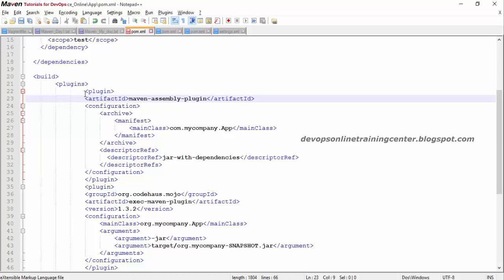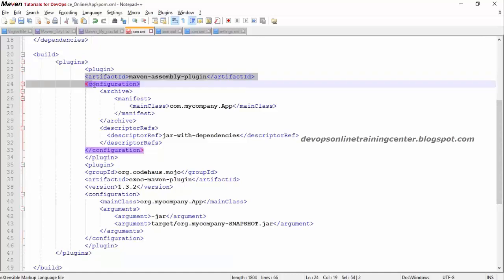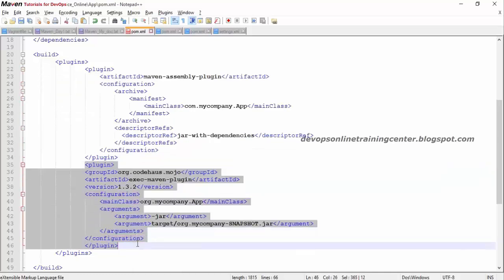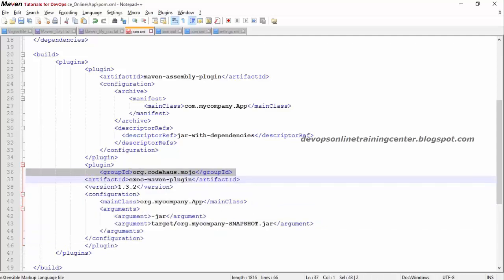Somebody is saying something: plugin appears twice at the start, I guess. It is plugins, yes, plural. Inside there is only one plugins element, and inside that you can have a plugin. This is one plugin. Okay, sorry. I'll make the alignment so that it will be easier for you to find it.